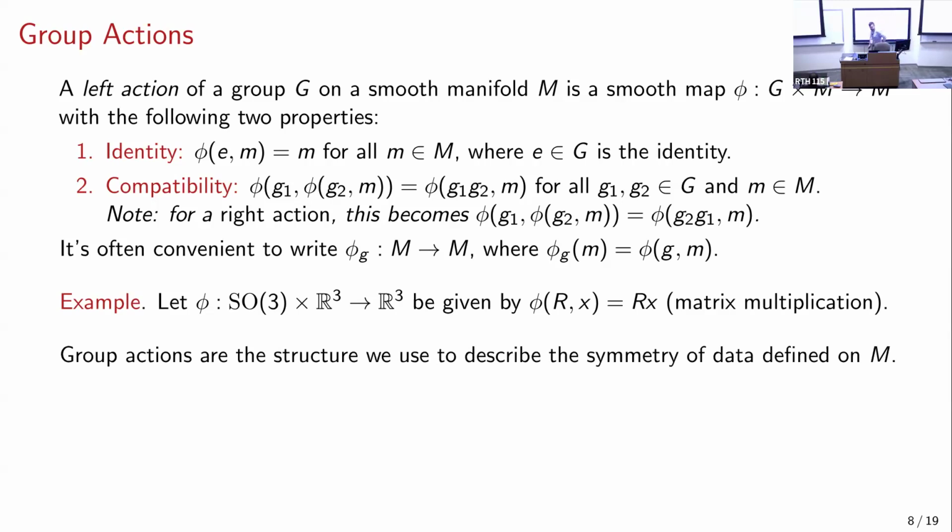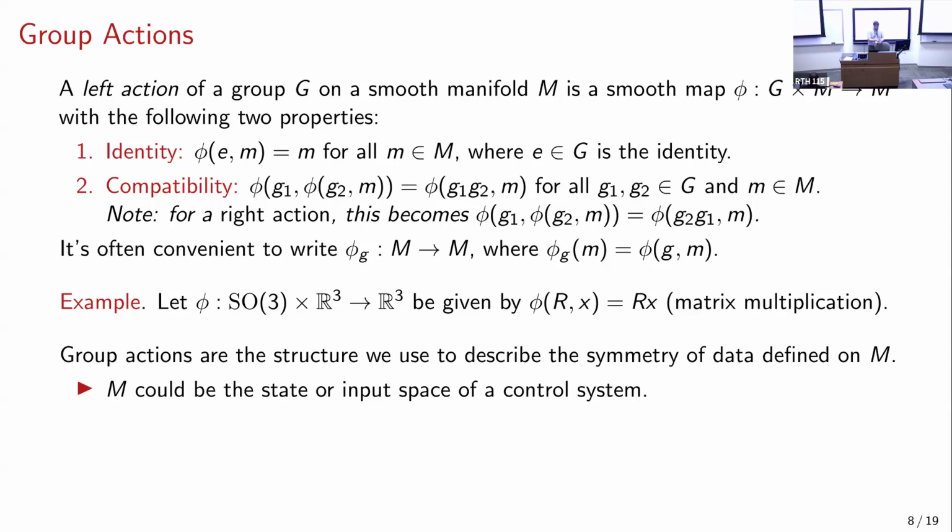Like I sort of alluded to before, the reason we're interested in group actions is really because they allow us to describe symmetry of data that's defined on some other manifold that's maybe not a Lie group. And when I say data, I don't just mean data in the machine learning sense. I mean whether it's a function you've defined, some vector field, some thing we want to work with and analyze and exploit the symmetry of, which may not be defined on a Lie group that has this group operation. So group actions allow us to bring these tools to those spaces as well.